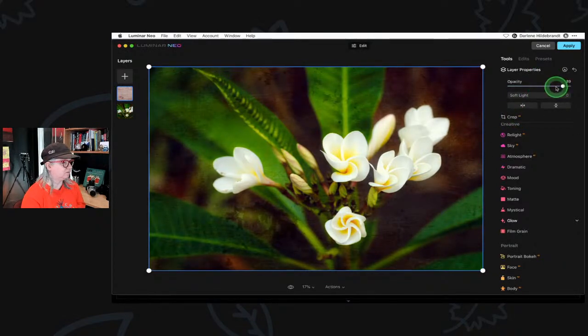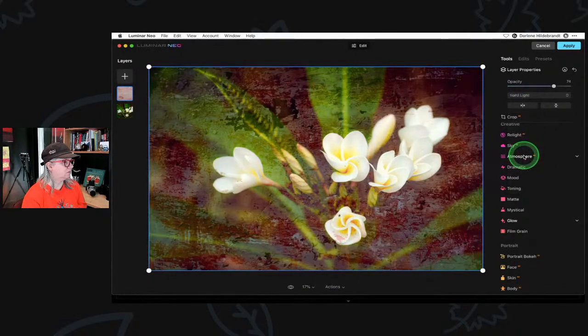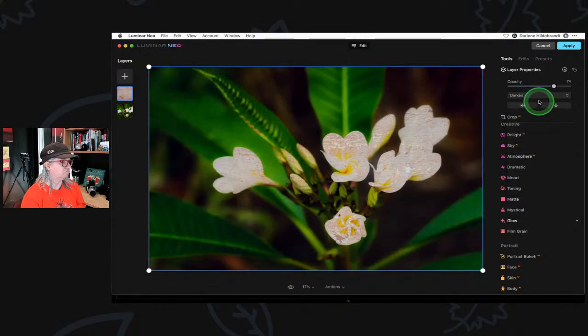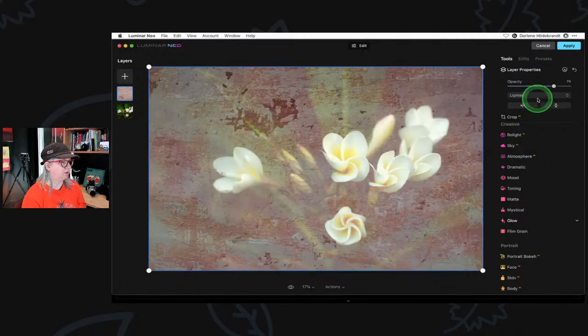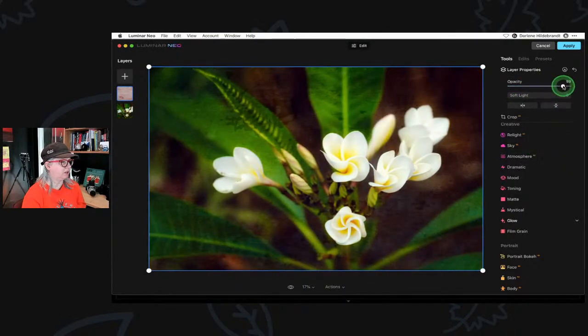Let me increase it. We can flip it around. Okay, there's a big sort of spot that looks better up there. Okay. Let's try. That's too much. Let's see what happens if we do darken. So darken is the opposite of what I want. Okay, now it's on the flowers, not on the background. Okay, so lighten might work better. Nope, too light. Still soft light. Okay, so I'm going to use soft light. Crank it up a little bit.